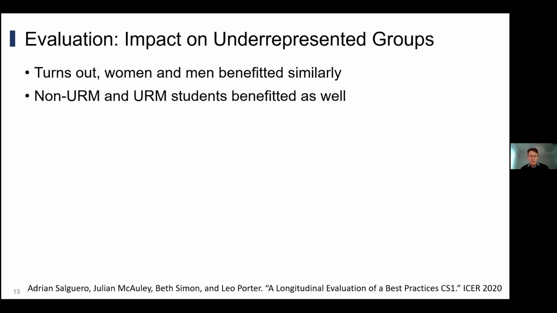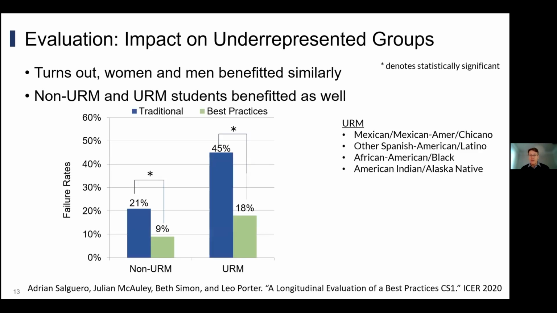But I think there's actually a really telling story that comes out of the failure rates by groups. So here we can see the students from racially represented groups, that's the non-URM, and we see the students from racially underrepresented groups, URM. And we see that for both of these groups, there's a significant improvement in failure rates. But for those students from the underrepresented racial minorities, this is a huge impact, right? Almost half of the students were failing the course before the change, and it's lowered to less than 1 in 5 after our change.